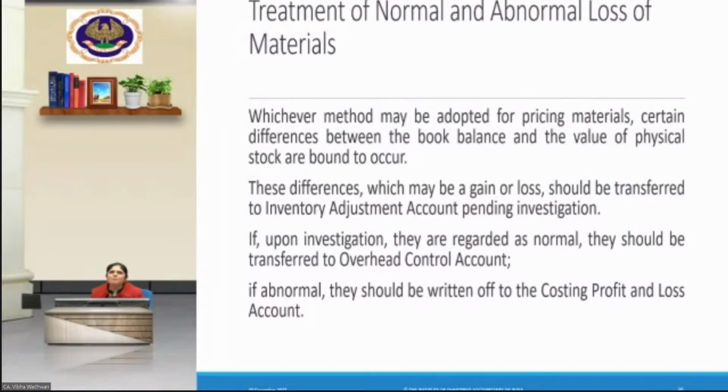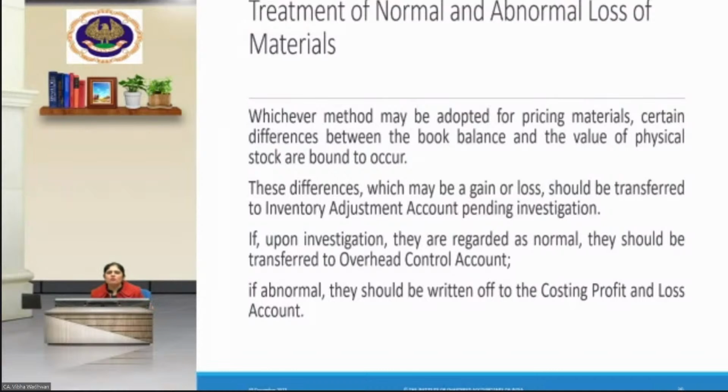So always remember, normal loss could be shortage or waste or scrap, whatever. If it's normal, it should be absorbed by good units. If it's abnormal, it should not affect the cost of production. It should be charged directly to the profit or loss account. All right. So this is a normal fundamental.